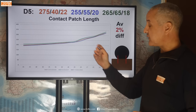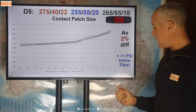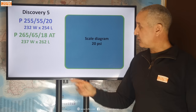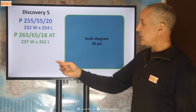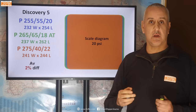Relatively high profile here, low profile there — same sort of contact patch length. The contact patch size is also pretty close — only a 2% difference between the greatest and the least, which is around 1 psi below about 25. Looking at the scale diagram, the 255-55-20 and the 265-65-18 — the wider tyre was a little bit longer, which was unexpected. But it also had a wider patch, as expected since it's 5mm wider, though I didn't expect it to be longer. The 275-40-22 is definitely a lot wider, and you can see it has a shorter but wider contact patch — again bearing out what we found with the Ranger tyres.